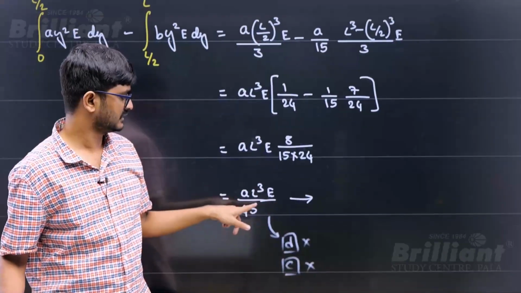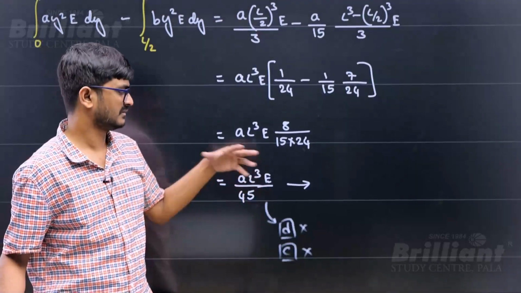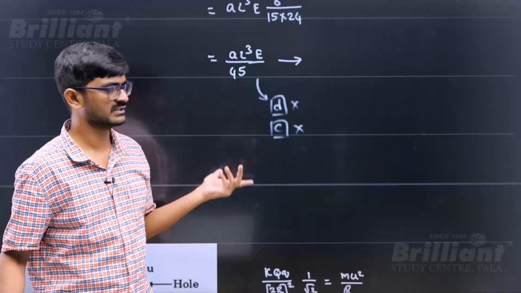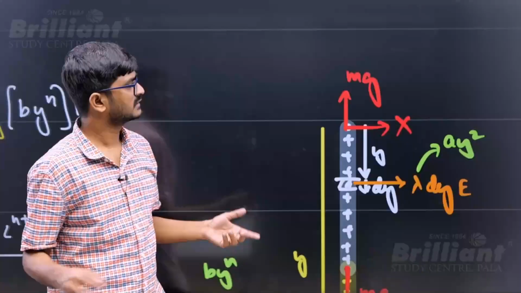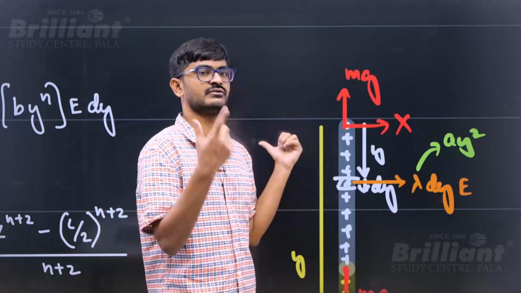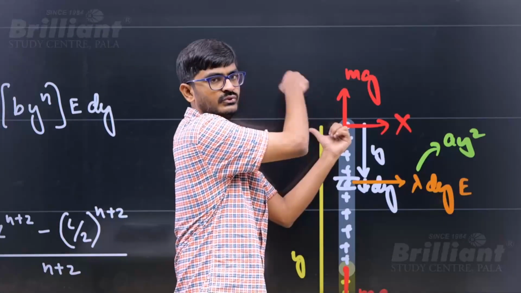Magnitude-wise, this much. But I think in the solution they have said something like this is almost... I mean, in the question something is missing, I guess. So they said this is mg. Anyway, still it's a strong answer, so we don't have to bother, right? So suppose this force is also mg, then what is the horizontal force? The horizontal force provided by the hinge is mg, but the net force is going to be root 2 mg.